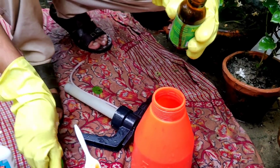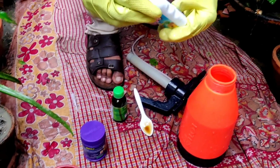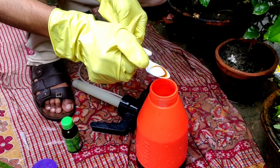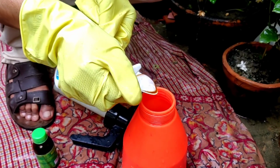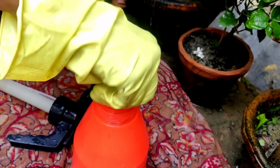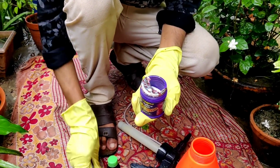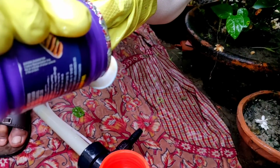Neem oil is easily available. This is the best insecticide and fungicide, and apply around 3 ml of liquid soap. I am taking 3 ml of liquid soap and mixing it with this water here, and then mix it well. Now I will be applying around 3 to 4 gram of this baking soda, sodium bicarbonate.